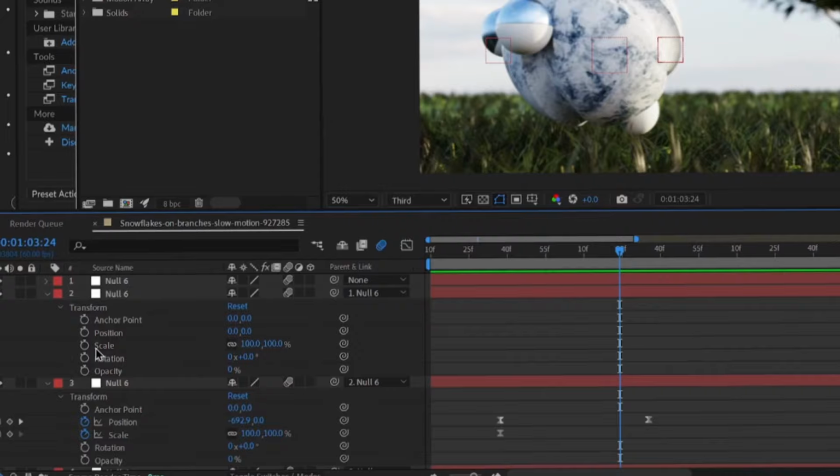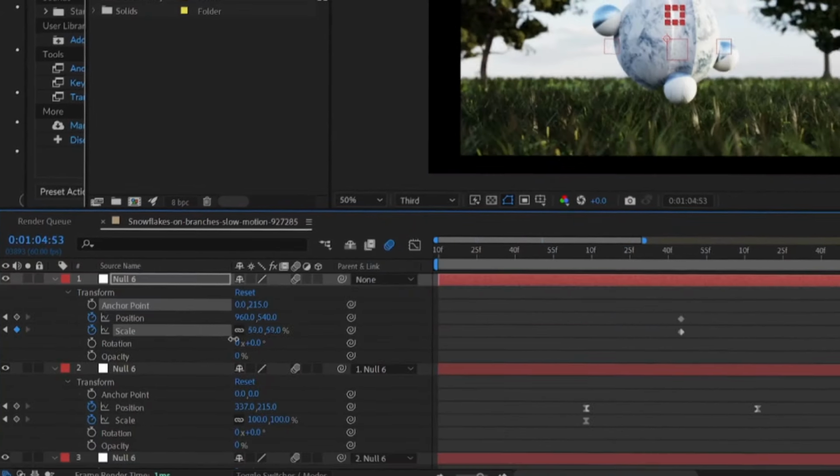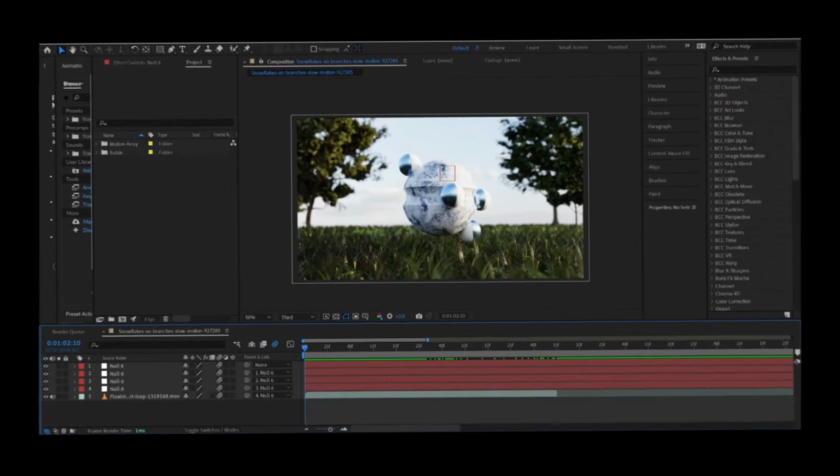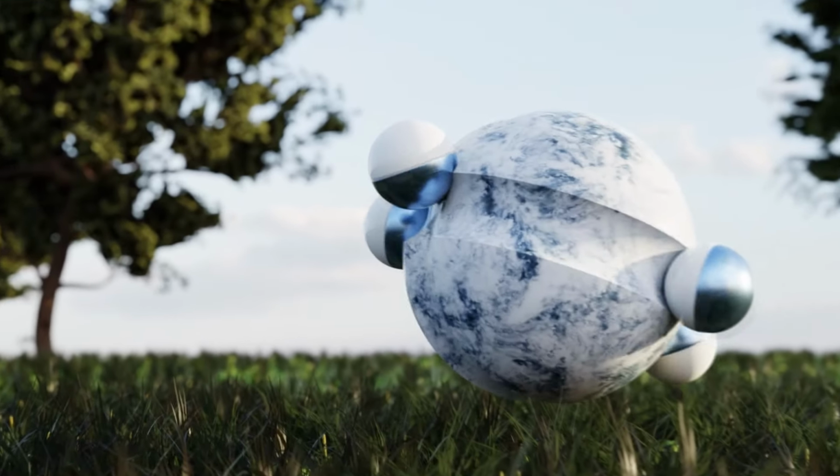You go on the top one. Once again, set a position and the scale. So you can scale out, whatever, F9. Make sure you always ease it. So here's how this effect is supposed to turn out.